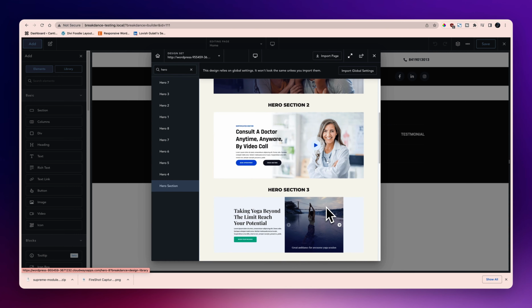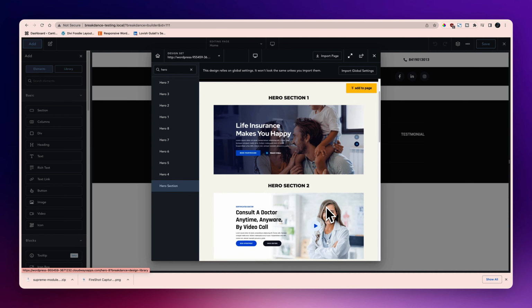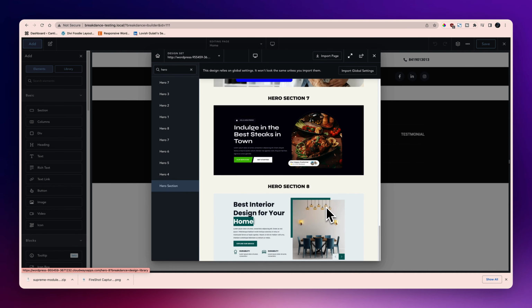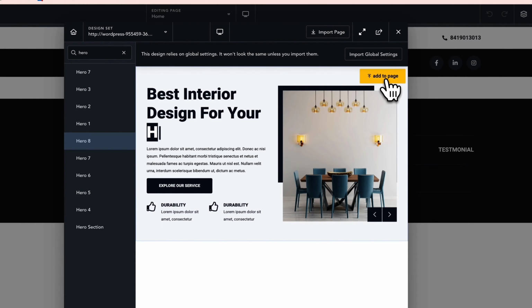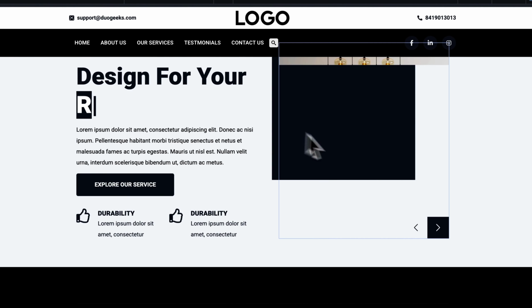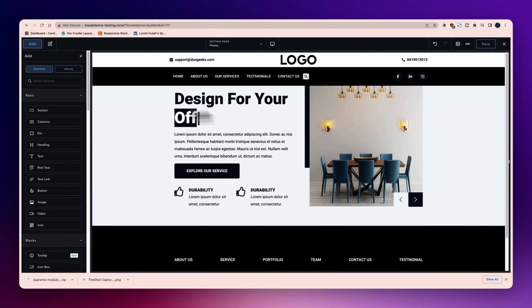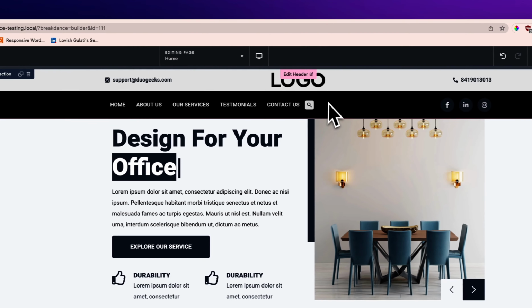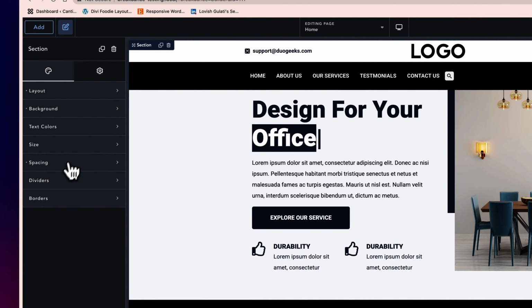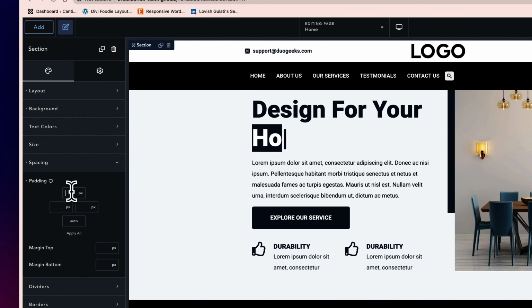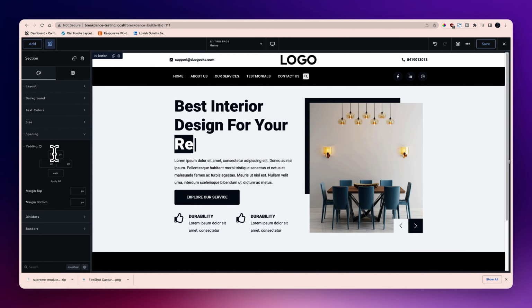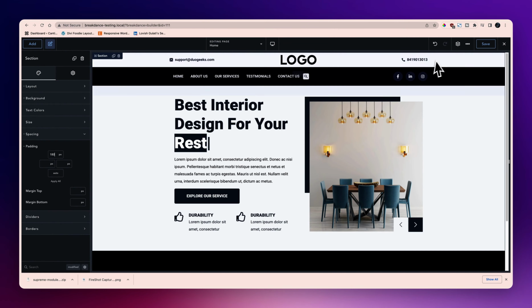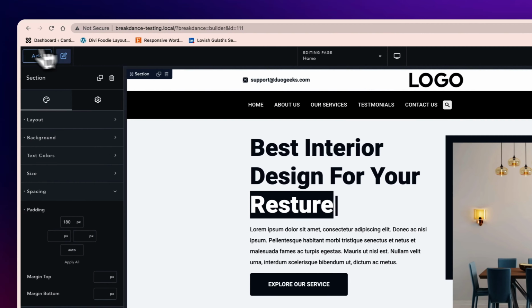So for this one also I need something simple, something good. Well, all of the designs are good, but my requirement is something like this one, the 8th. So let's go with the 8th section. Okay, so I'm gonna just click this add to page, and it is over here. Now as you can see, there's a problem with the spacing. So let's just quickly go to the spacing, and instead of auto, let's add spacing, maybe 200 pixels, or maybe 180 is fine. I think, yeah, 180 is fine. Let's save it.